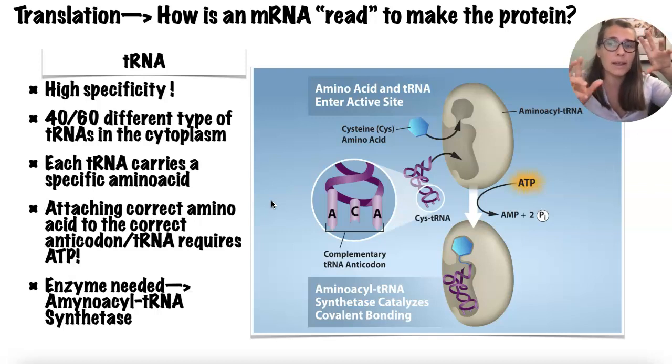When there is a signal that comes from the ribosome that says, hey, I need this specific amino acid because I just read the codon on the mRNA, and that codon is coding for that specific amino acid, it's going to send the signal to the aminoacyl tRNA synthetase, which is an enzyme. This enzyme is going to grab that specific tRNA and that specific amino acid, in this case cysteine for this anticodon, and is going to put them together using ATP, and we call this charging the tRNA.